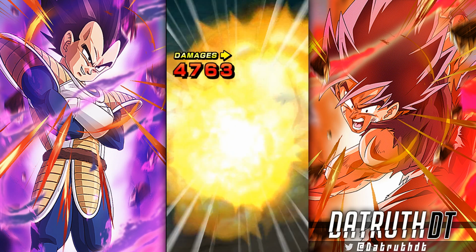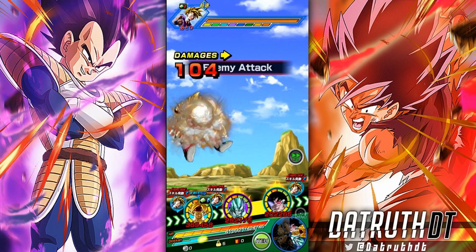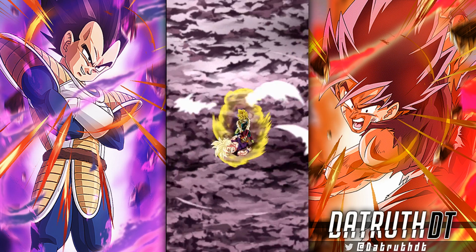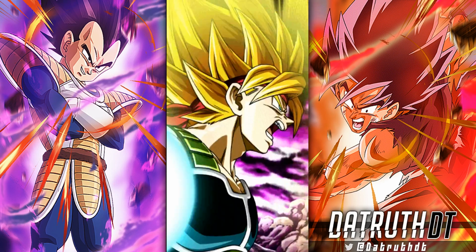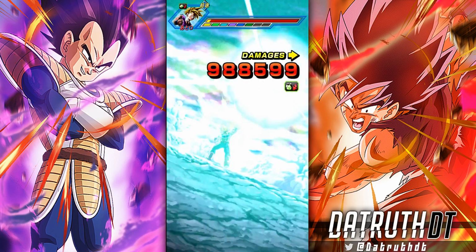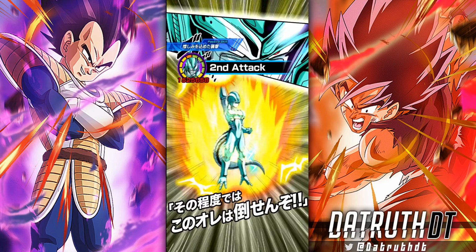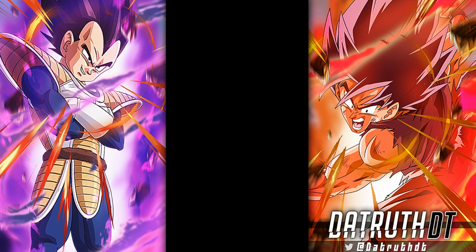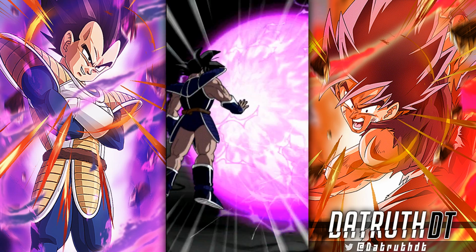If we're going to get easy A's for a lot of these Great Ape units, which I think probably could happen, I really would like to see something done with the Great Ape mechanic itself. At least some of these Great Apes, like maybe Great Ape Borgos, would have an additional super attack. Maybe Great Ape Fasha just auto-supered. Maybe Great Ape Bardock did, I don't know.